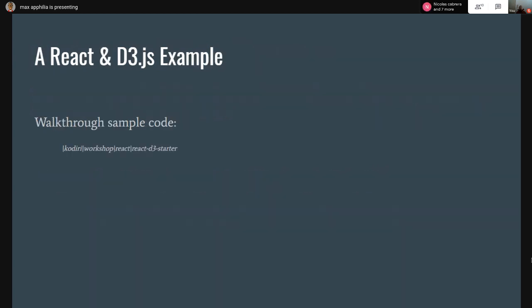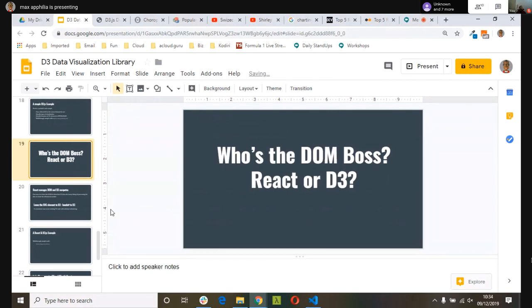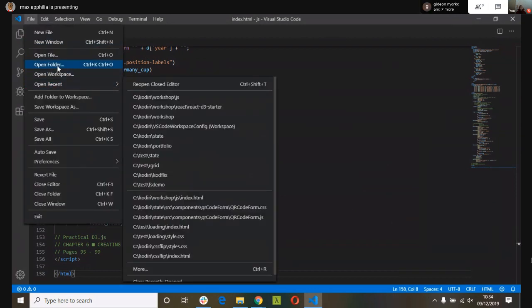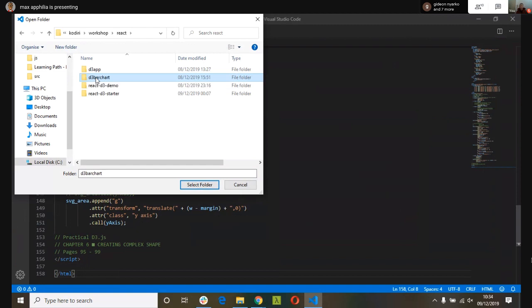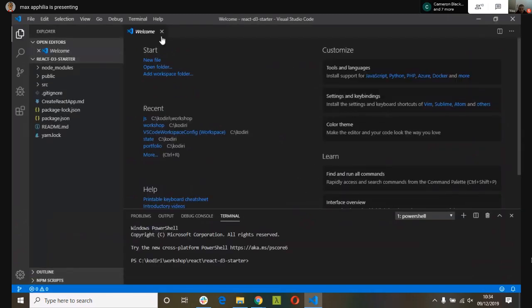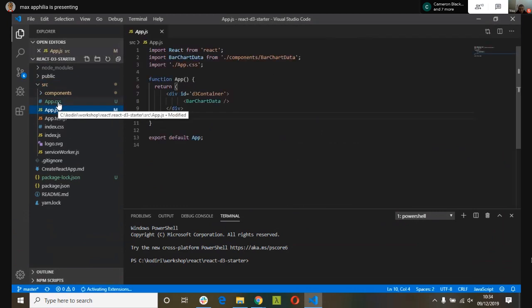And we could look at another D3 example, but this time it's in React. And very, very quickly, I'm running out of time. I'll quickly just show you an example in React.